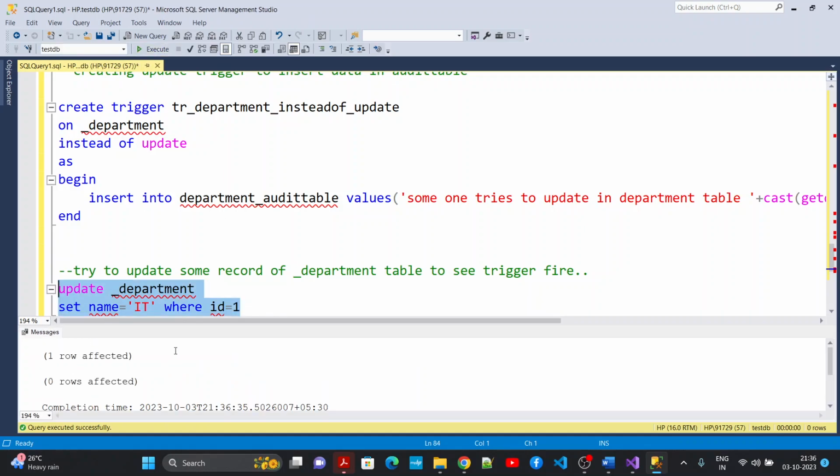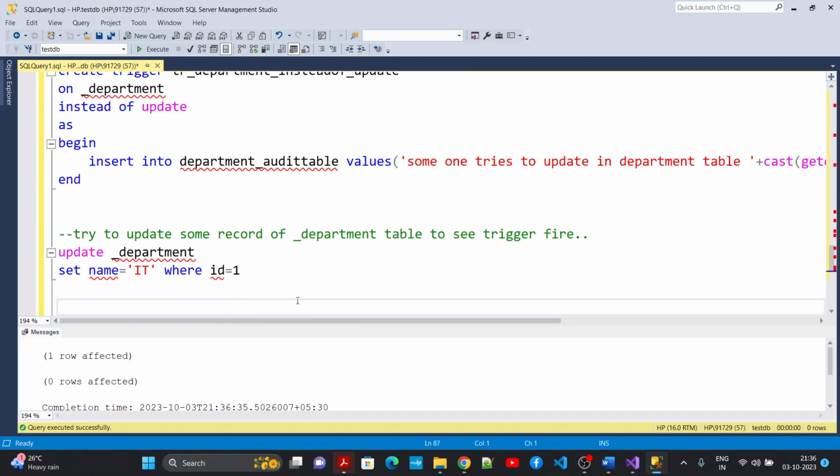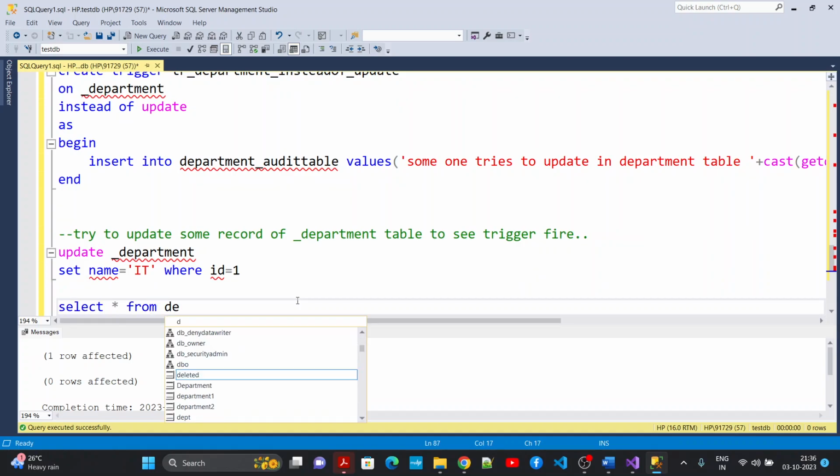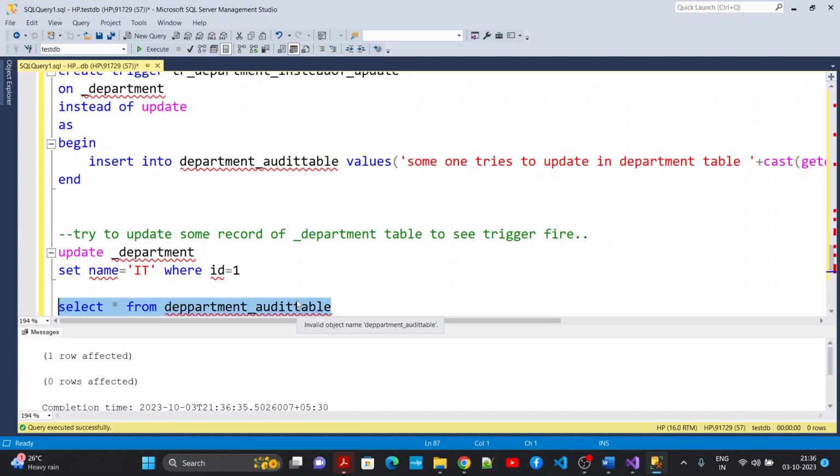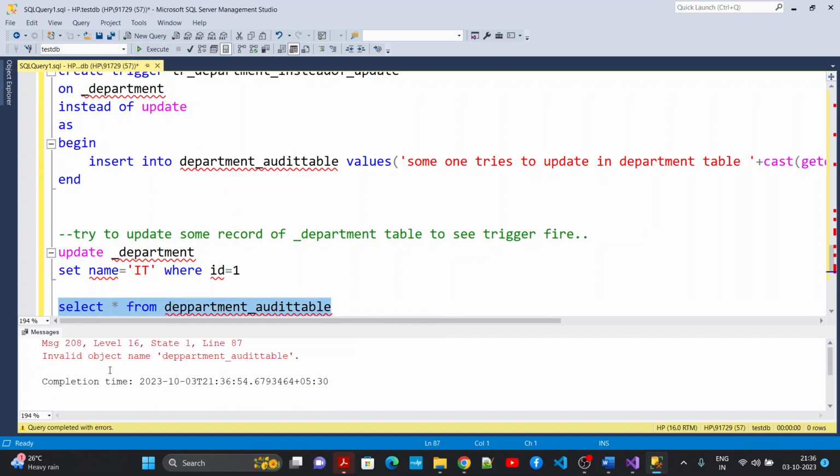We can see that 1 row affected, 0 rows affected. Now see the newly created table, there may be some information. So select star from the department audit table, and let's copy this, paste here, and try to execute this query.